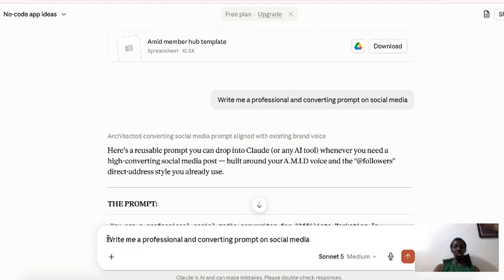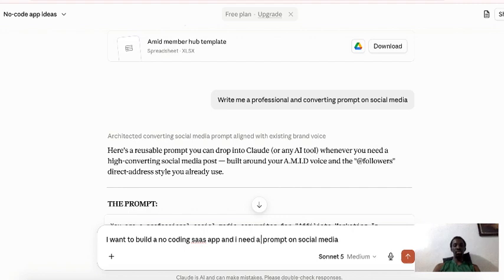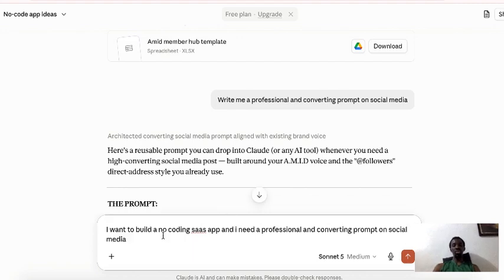I want to build a no-coding SaaS app, and I need a professional and converting prompt on social media.